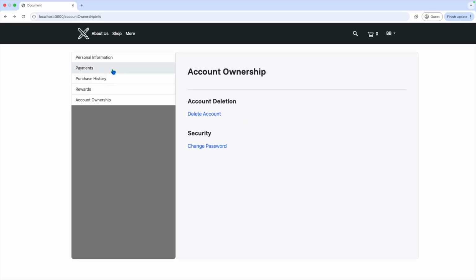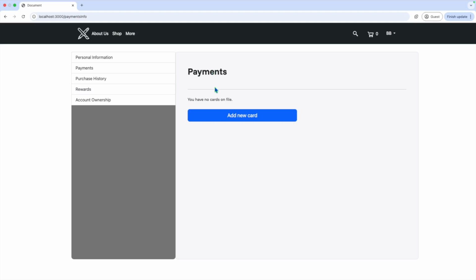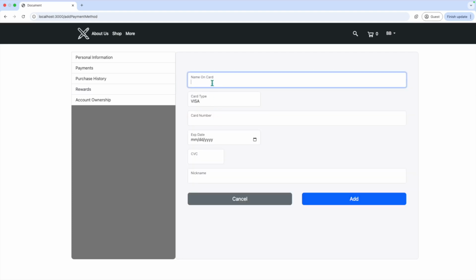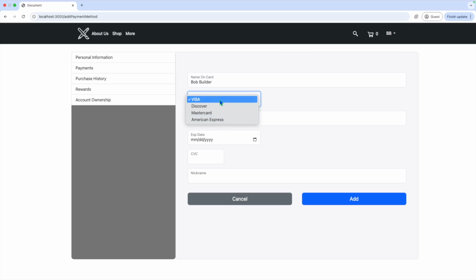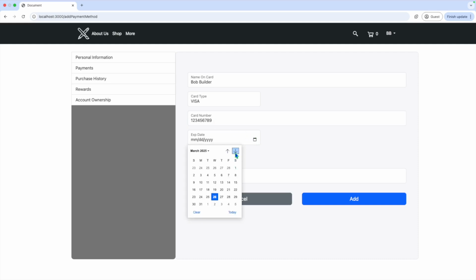And then for our payments, we can even add a credit card. So let's add one. My name, and then you can select whatever you want, but I'll just give it as Visa, and then I'll give it a 9, and then expiration date, I'll just say it's next month.